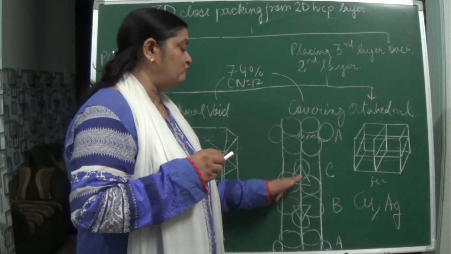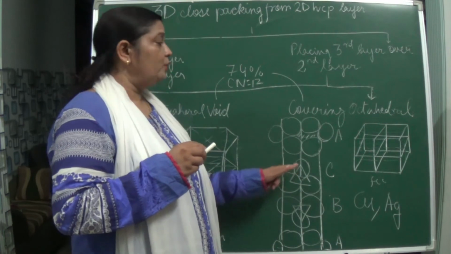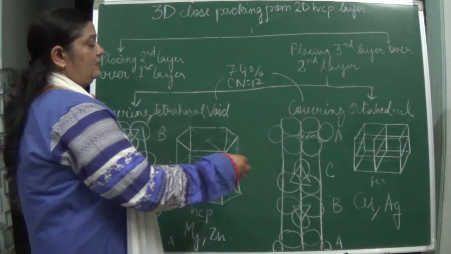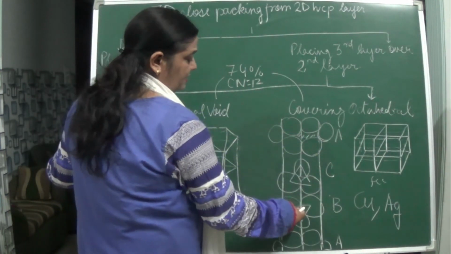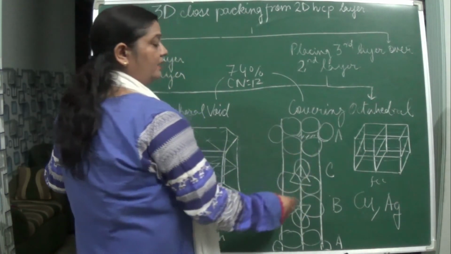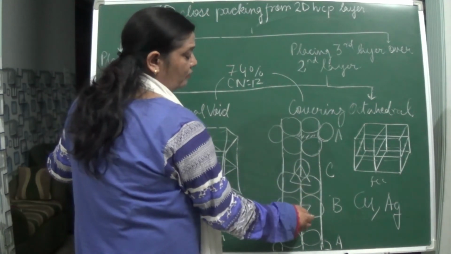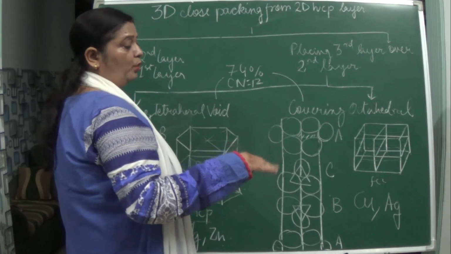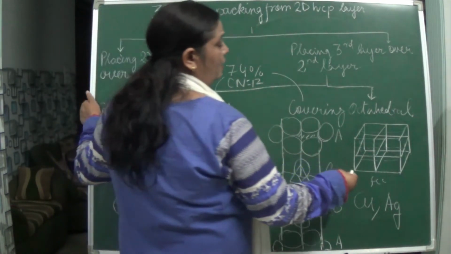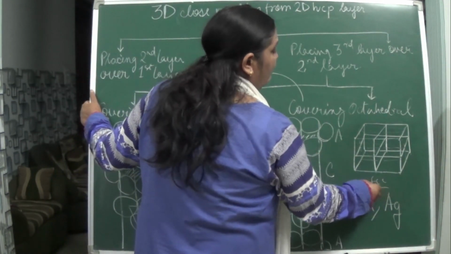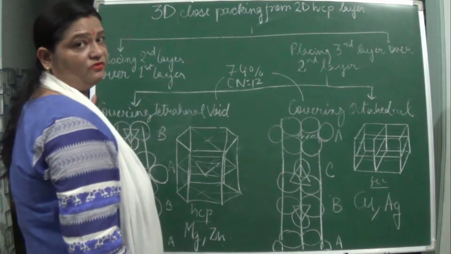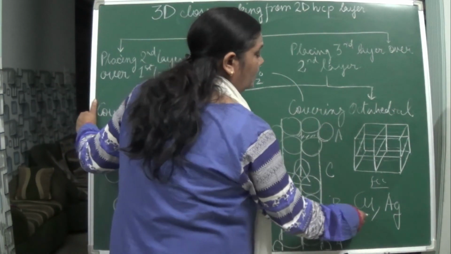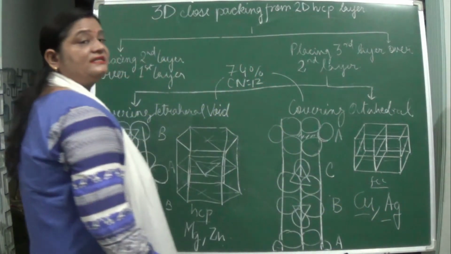Okay, because we have to make one more to cover the octahedral voids. And naturally when this is placed over that, we get a structure in which it is totally covered, A. Here, this over this gives the covering of the octahedral void, and the structure we will be getting will be a cube, and that will be FCC, that is face centered close packing. An example we see in copper and silver.